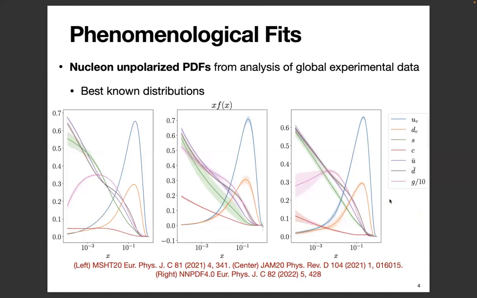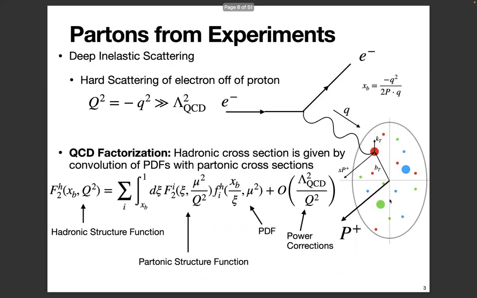What is low x kinematically? x Bjorken is related to Q squared over P dot Q. So you can reach lower x by having lower Q squared, Q being the virtuality of the photon. But if you go to low Q squared, you're risking pushing up into this other regime. So if you saw in the kinematical table, there are triangles and lines of where we find appropriate cuts.